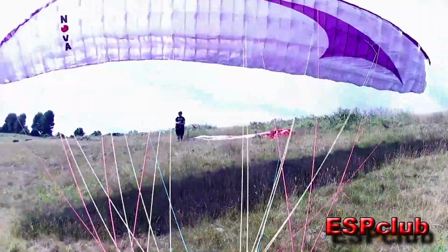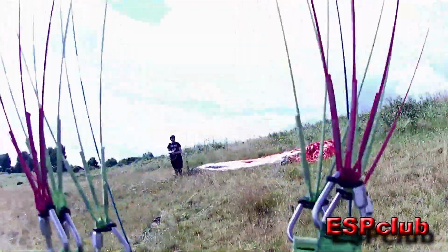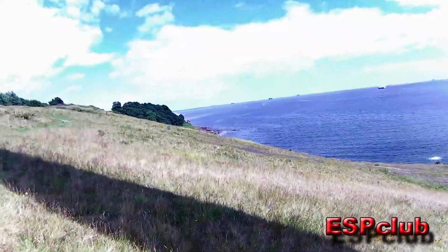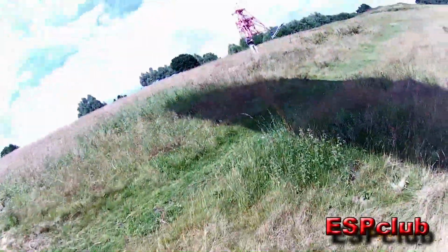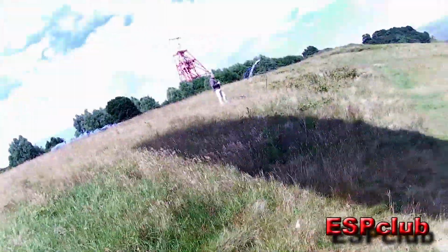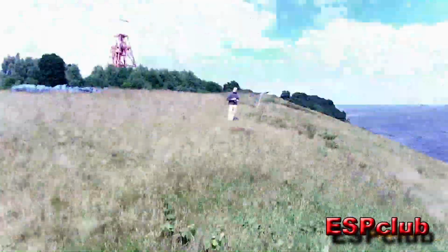Wait, wait, wait. Settling, recheck, and up. Okay. Waiting till the wing's rolled left. Tiny bit of right brake to assist the yaw, keeping the wing rolled left. Getting ready to duck round. Ducking round, zero brakes. And extra half step, so it's on its back.